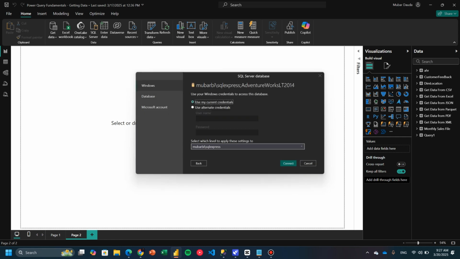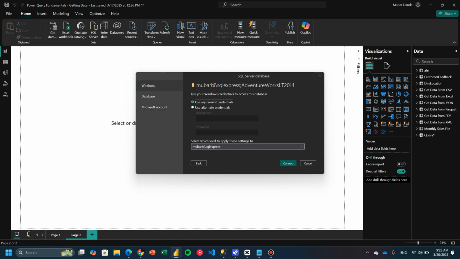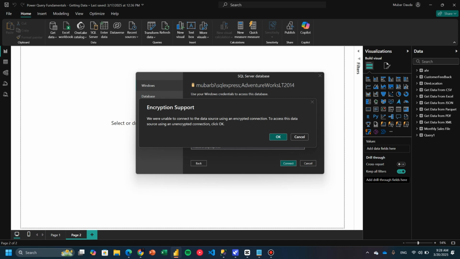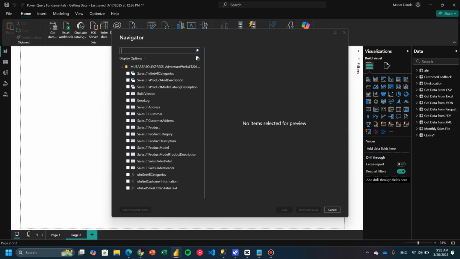When you click on OK, Power BI will ask you for the credential if you're connecting for the first time. You'll see the window for database access. If it is an organization database, you need to provide your credential access, the Microsoft account, for Microsoft SQL Server Analysis, you need to sign in. But it's a Windows account because it's my local server. I'll click on connect.